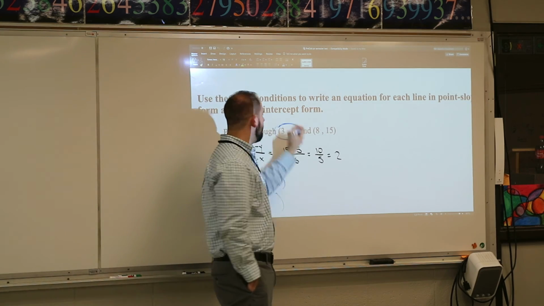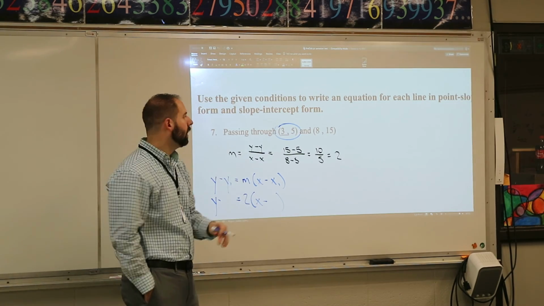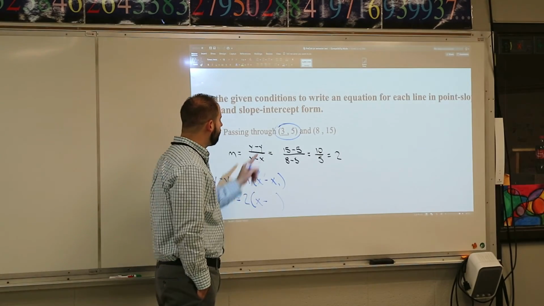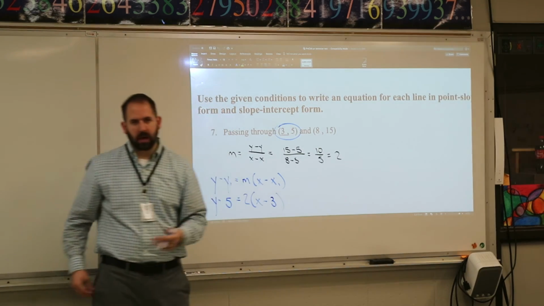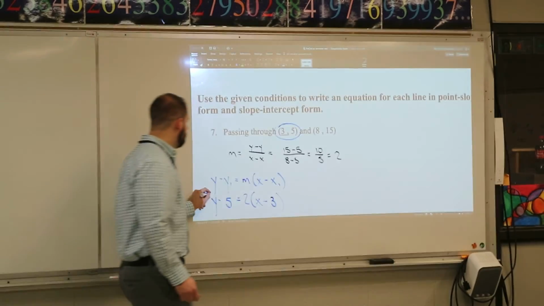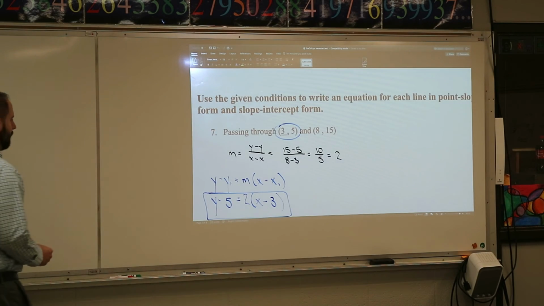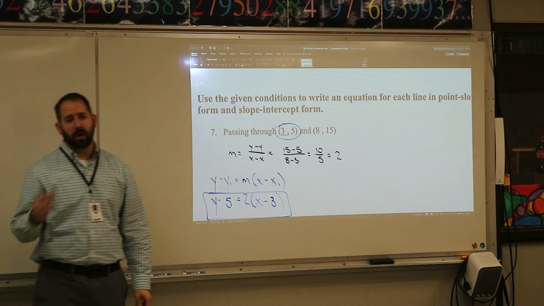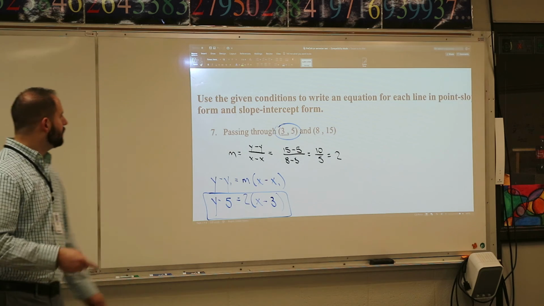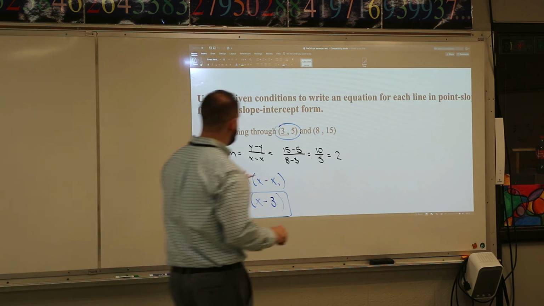Okay. And you get to pick that. You can pick either one. You don't mix and match them, just pick one of them. So I'm doing the 3, 5. The 3 is the x number, the 5 is the y number. Boom, you already have point slope form. Right there, you have probably 3 points already right there. It took 2 points to find slope and 1 point to plug into to find point slope form. Now, what we have to do is we have to rearrange this thing to get it to be in slope-intercept form. If you don't remember what slope-intercept form is, it's this one.